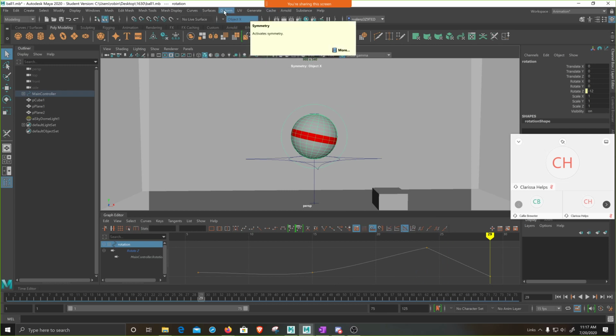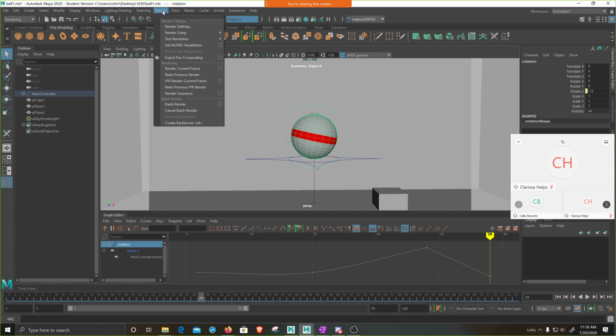And then we're going to go to our render menu. So right now on the top left, you see we have the modeling menu on. If you open in here and say rendering, it will show our rendering menus. So there are options for lighting, texturing, and here's rendering. So if you open rendering, and if you wanted to render a movie, you'd say batch render.